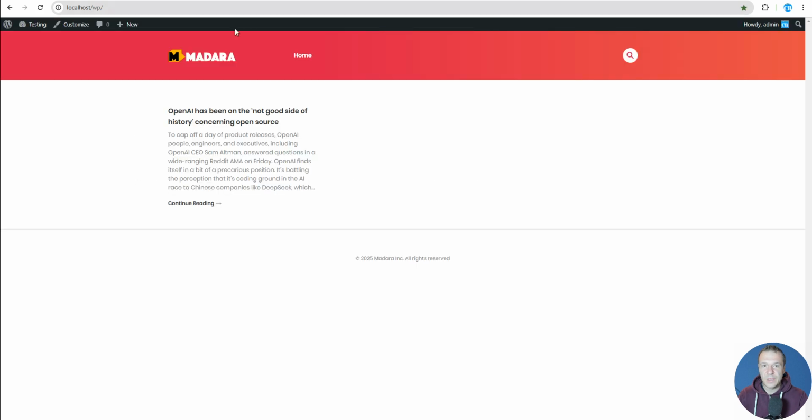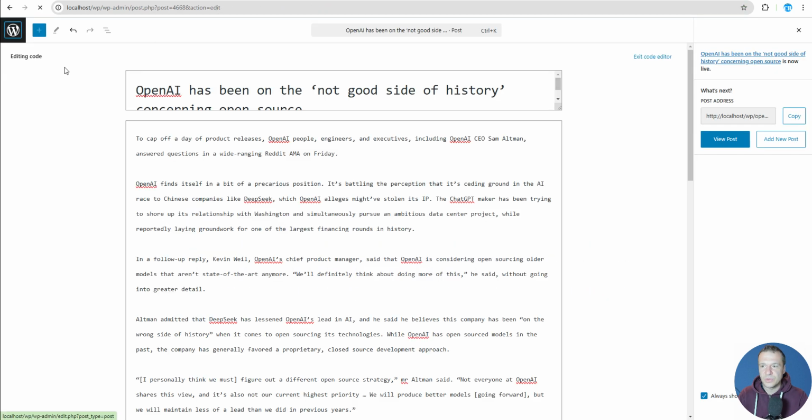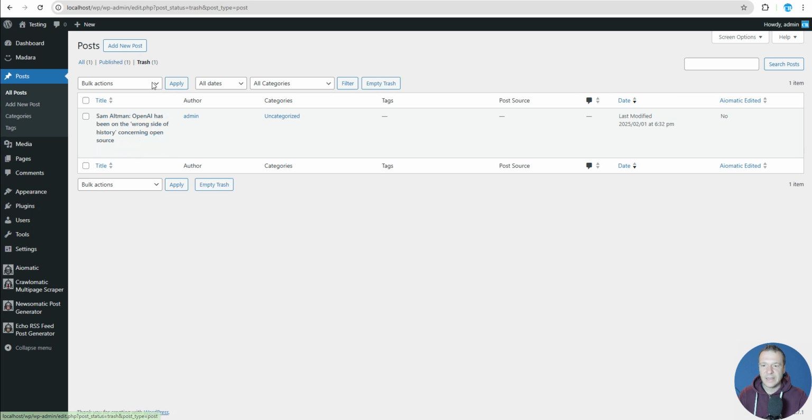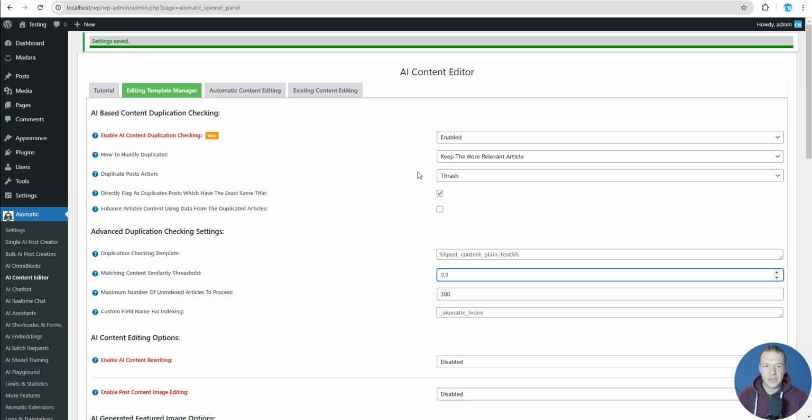So yeah, we can go now to the backend of WordPress, and we can see we have here the post that we published the second time, and the other post, the first one, is in trash. So this is because we set AI-Matic to set the post which is found to be duplicate to trash.